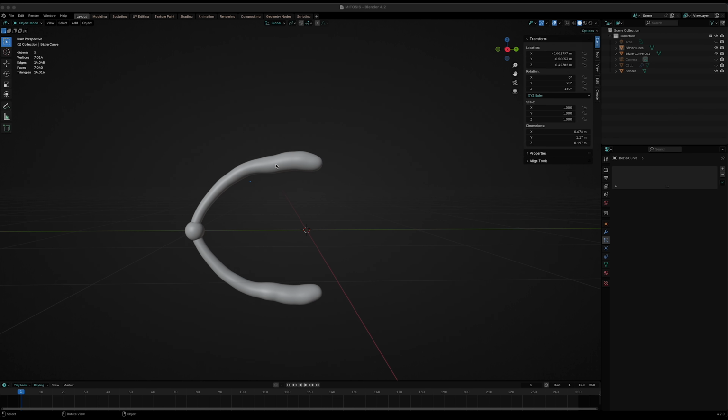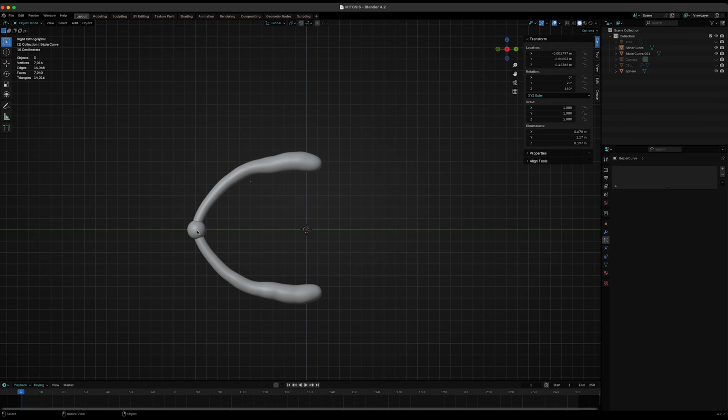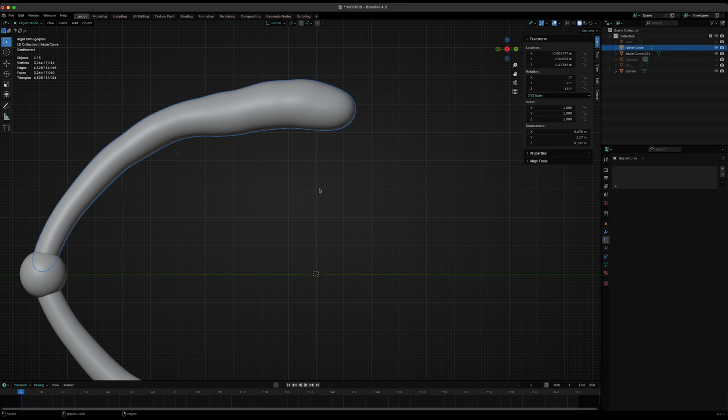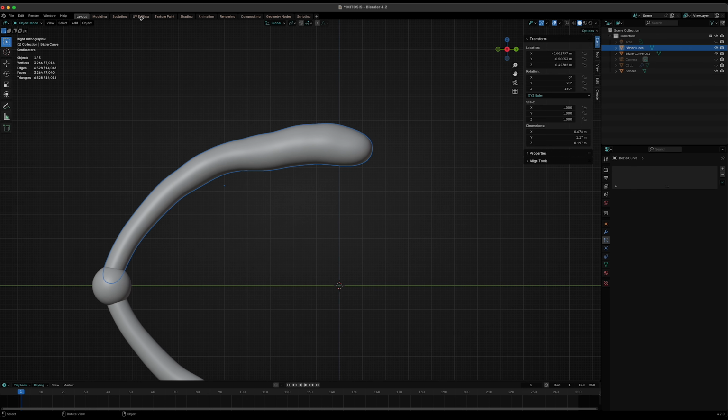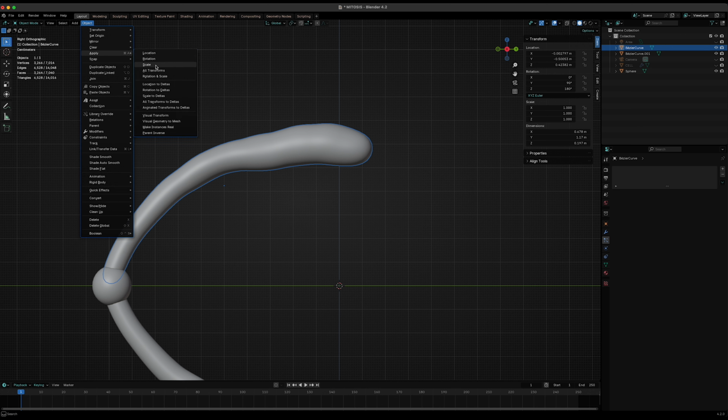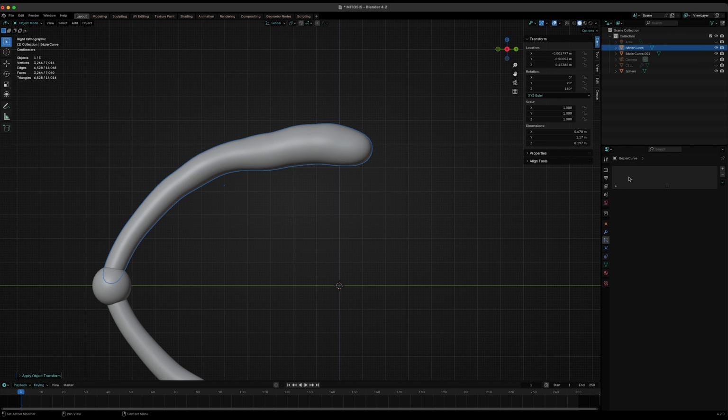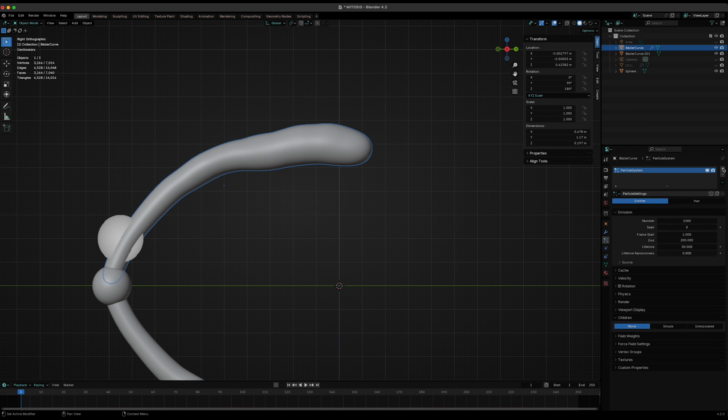So I finished mine, and then I duplicated it, moved the second one down, rotated it, and placed them next to each other, and then I added this UV sphere in the middle. So that's how it looks. Now let's work on the material. I want to try this fuzzy material for the chromosome. First, make sure we've applied scale, and then let's go to the particle system tab here and add a particle system. Change it to hair.